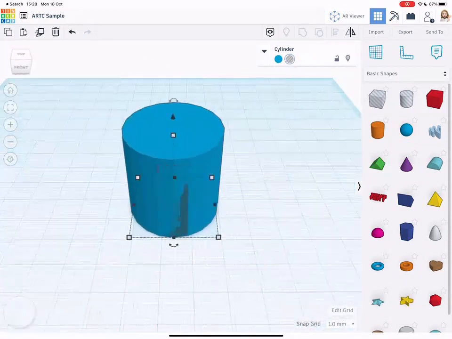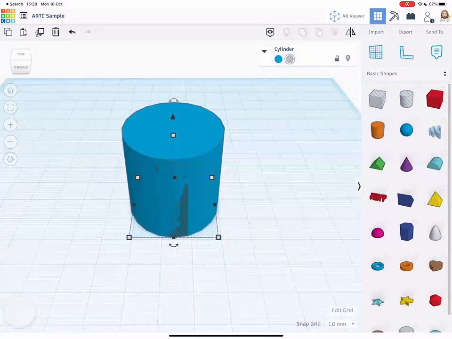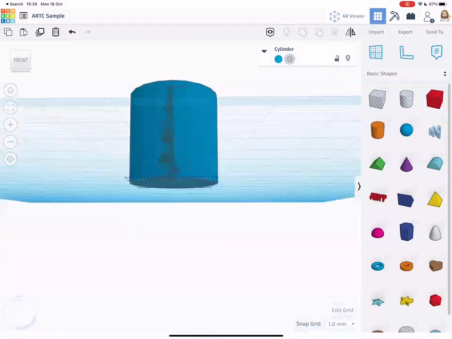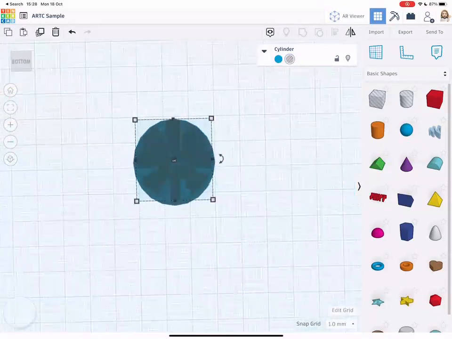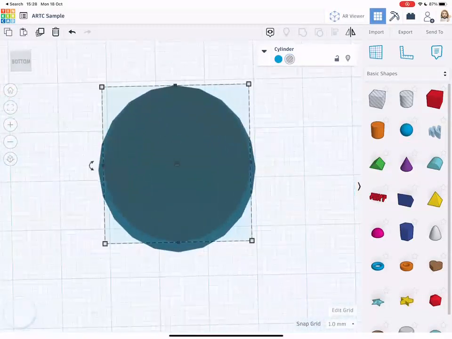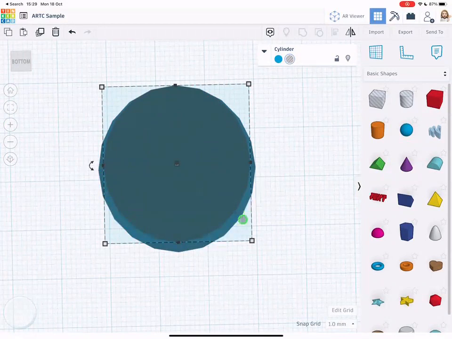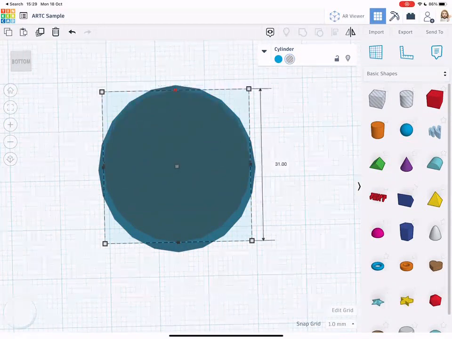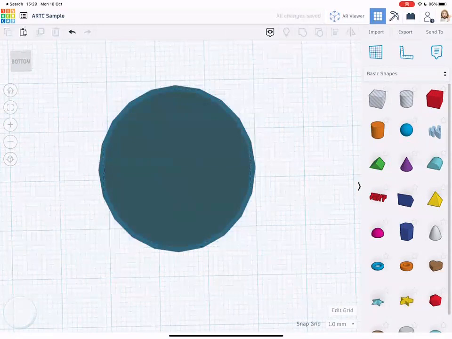So now it's almost fit inside. Now, to be sure that I've got the proportions correct, I'm going to look at the bottom. And that will tell me if I need to make any further adjustments. At the moment, I can see inside there's going to be this wall, and all of this dark gray area is going to be hollowed out. But I need to make sure that wall goes all the way around, and that way I can then put in a door later on. So I need to make a small adjustment. That's probably about good there. And I've got a fairly even wall going all the way around the outside.